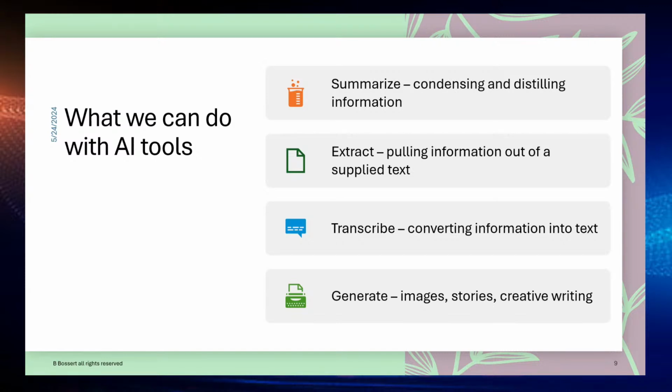You can transcribe information. So you can ask it to look at an image and get the text out of it, similar to the way some of the Google Lens does, but on a much greater scale. And finally, as Chris demonstrated, you can generate images. You can also generate stories by giving it a theme or giving it something you've written and ask it to write it in a particular style, like for a fifth grader or for a high schooler. So it's good for creative writing.